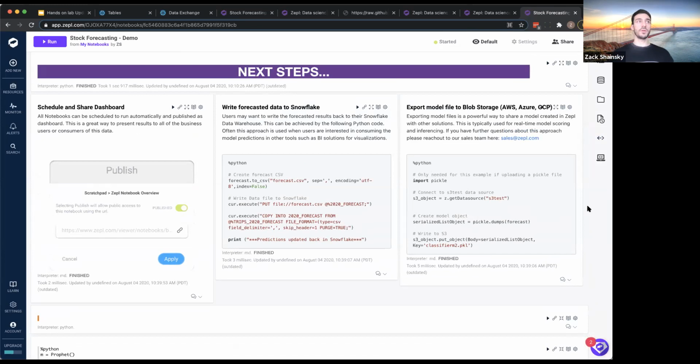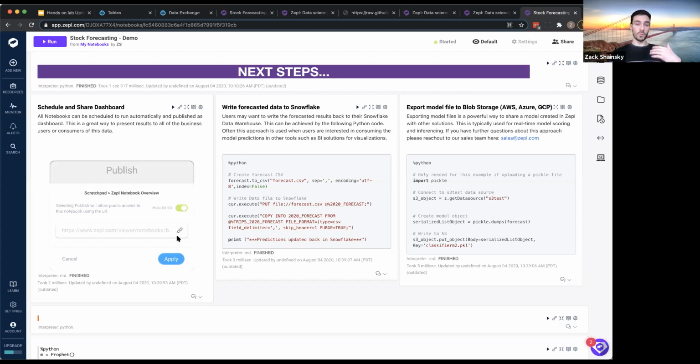A lot of times we hear that teams have to give presentations where they need to show the output of their analysis of their notebooks. And so they'll take lots of screenshots and add them to a PowerPoint. If that works for your team, that's great, but we want to provide a lot more ways to actually deliver these notebooks to people that aren't interacting with the code. And so we have a publish feature where you can actually deliver this as a data app just through a URL. And that will be read-only capability.